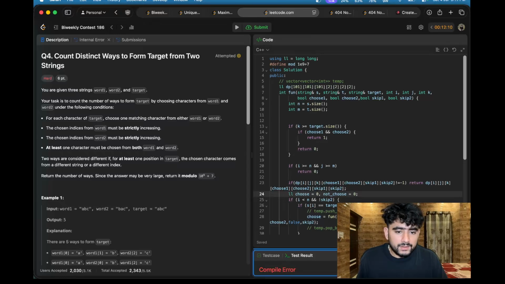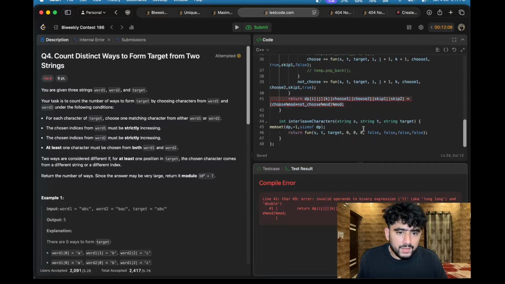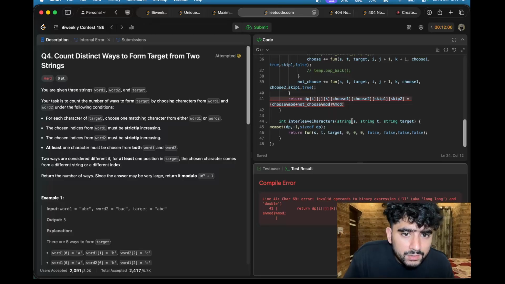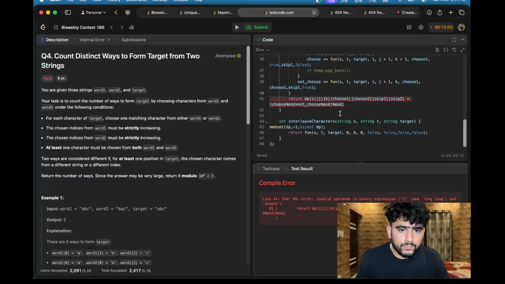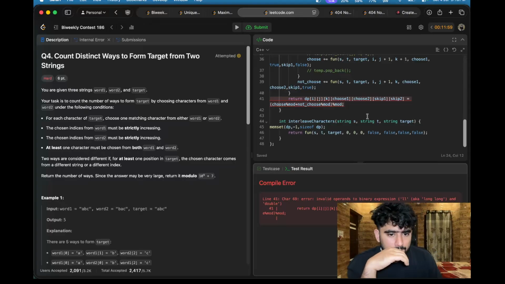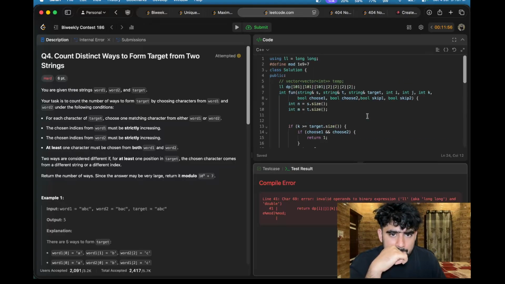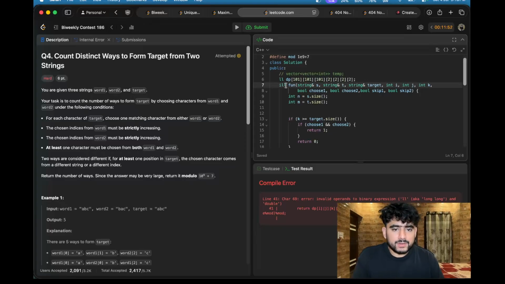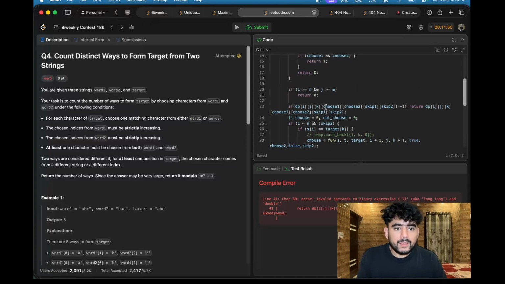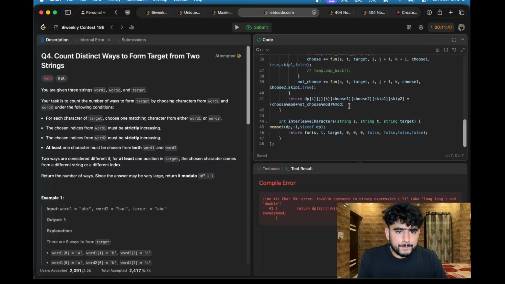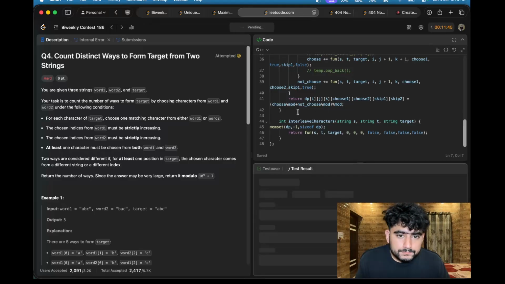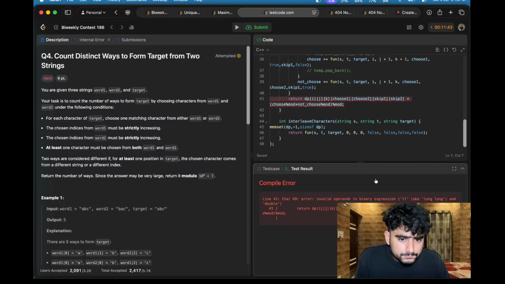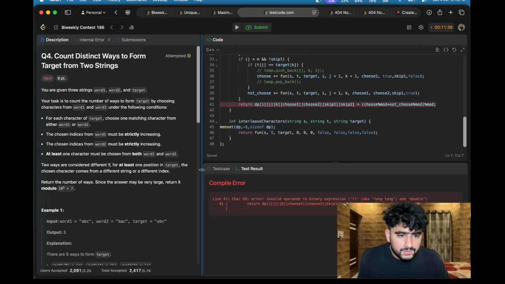Let's see. We are getting a compilation error. Return dp of, a long and a double. We are returning here, we can simply return long long here as well. So what is the error?